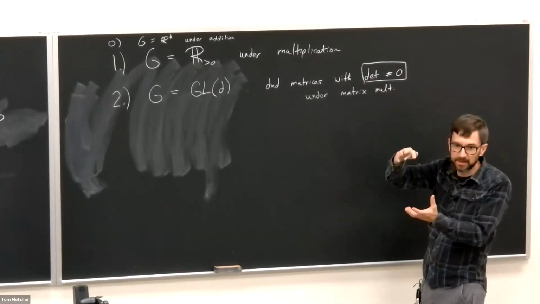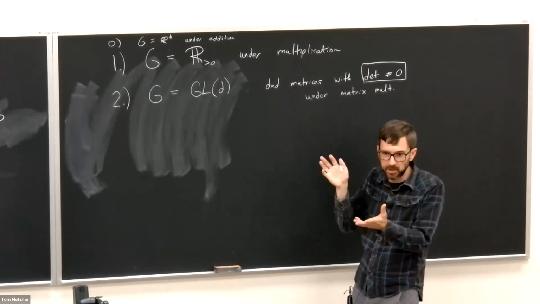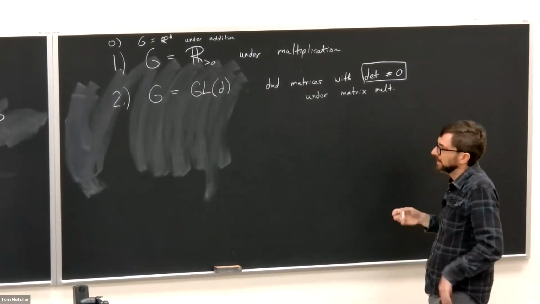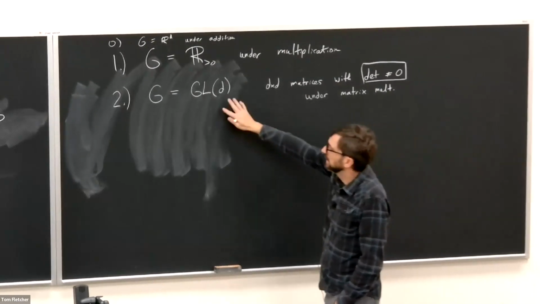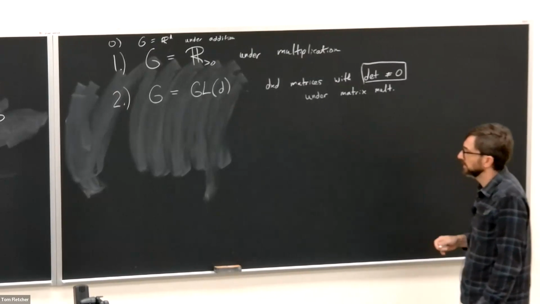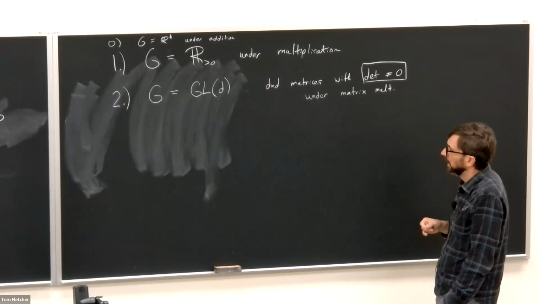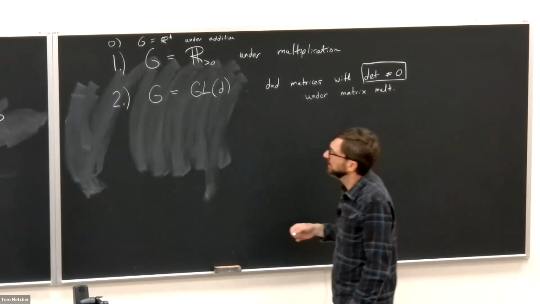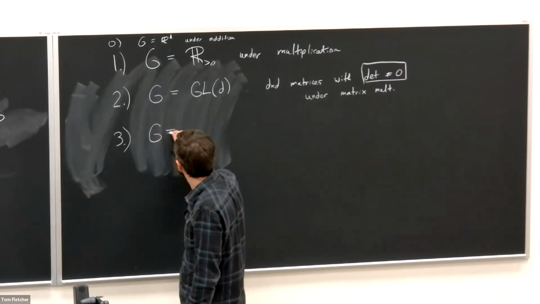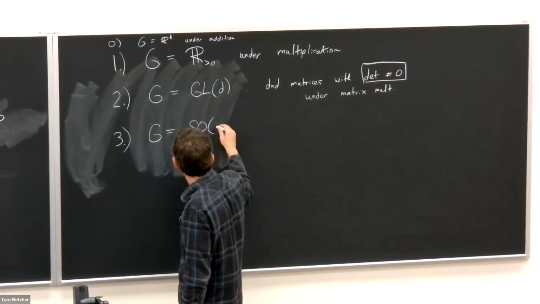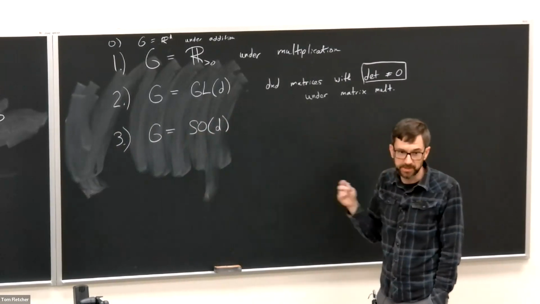And so an open set of R^(D squared) is a manifold, right? Because an open set of Euclidean space is locally Euclidean. So this is how you can see that GL of D is a smooth manifold. It's just an open set of a Euclidean space. Okay, right. And then the only other example I'll worry about for the purposes of today's lecture is the special orthogonal group of dimension, again, D by D matrices that are rotation matrices now.